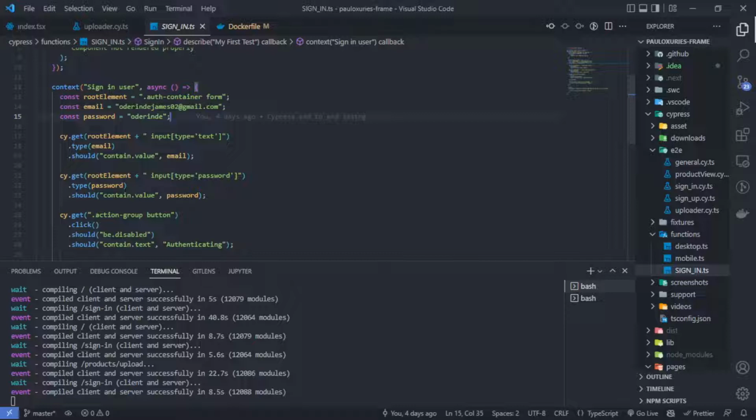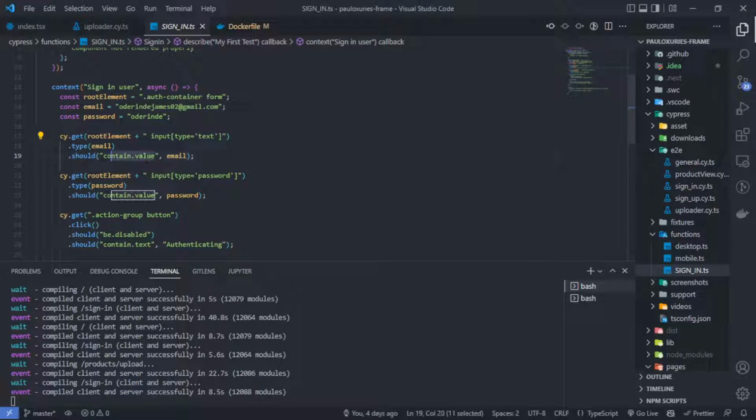So this is where the sign in test function is. So the root element, then the email and the password. So cy.get the root element. Then inside the root element it's going to find input of type text, and it's going to type email, and that should contain the value email.